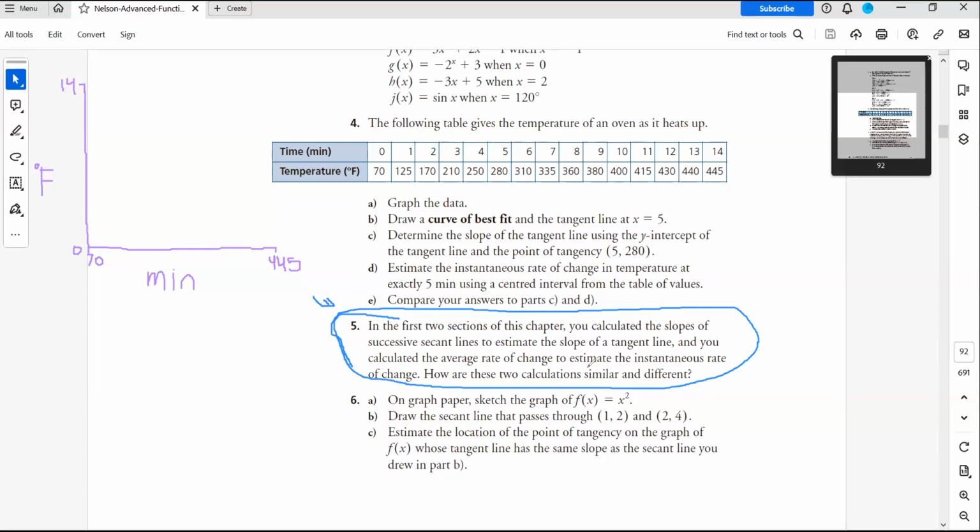So what's different in calculations of estimating average and instantaneous rate of change? The main difference is that when we calculate the instantaneous rate of change, we are not calculating the exact value because we are unable to do so. Because the denominator cannot equal 0, but can just approach 0. And so calculations of instantaneous rate of change are approximations. And also, the difference in calculation is as follows. For average rate of change, we need at least 2 points. For instantaneous rate of change, on the other hand, we use only 1 point. The second point we choose on our own.